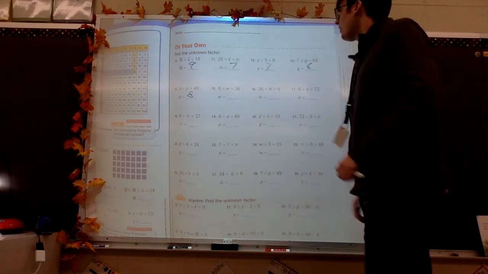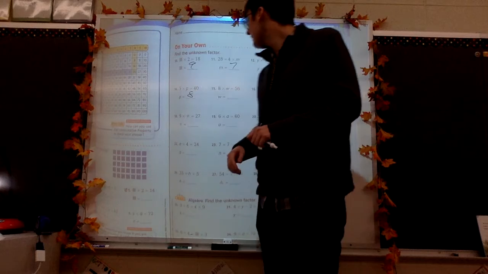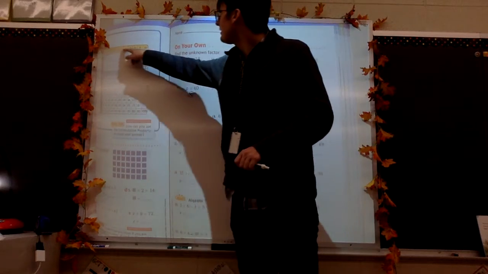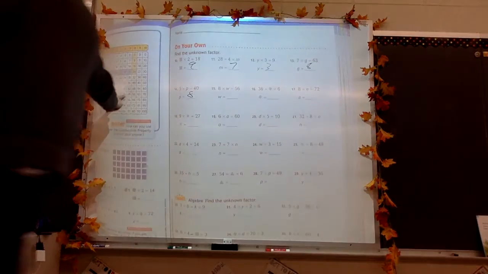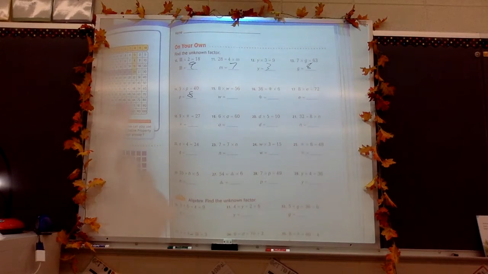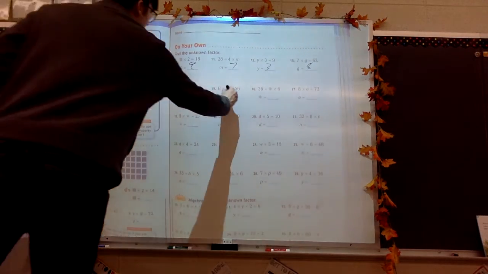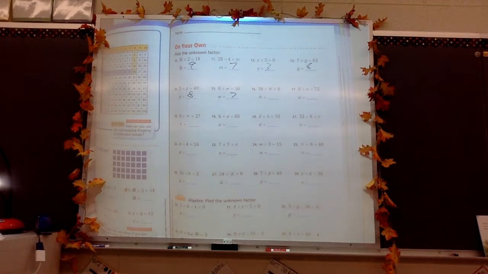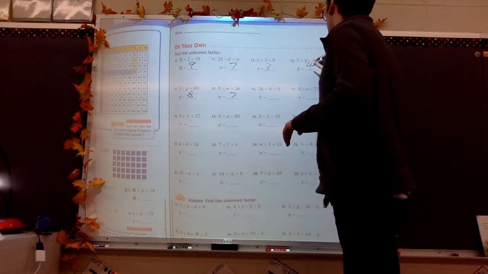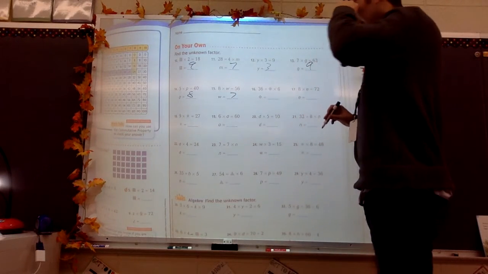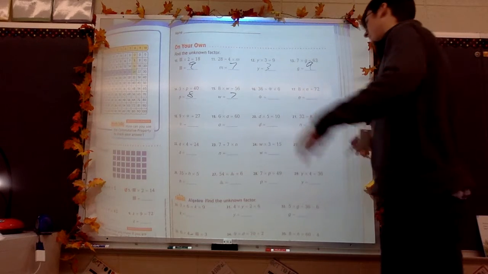On some of these harder ones, I'll use the table to show you. So over here on my table, I go to 8, I'll go down to 56, I'll look all the way over to the left of 56, and I'll see that 7. Really bad, I got this one wrong up here. This one would be 9 right here for number 13. Even teachers make mistakes sometimes.